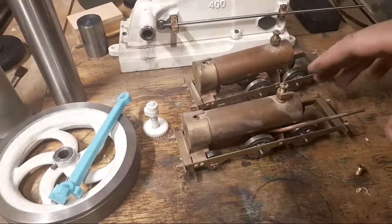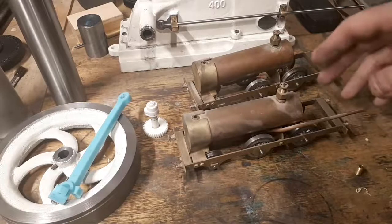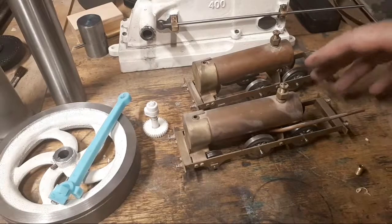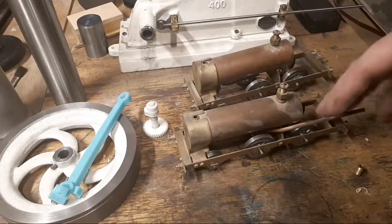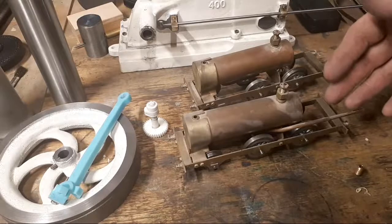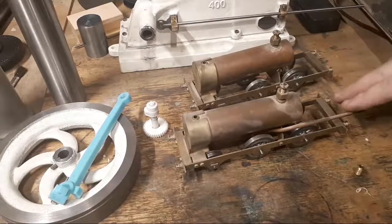Anyway, they're not very big. I don't know if you noticed. The idea is that they're going to run with my Hornby O-gauge tinplate stock on a Hornby O-gauge track when I get it set up. I've got all those sort of things. I just don't really have room to set up a track.